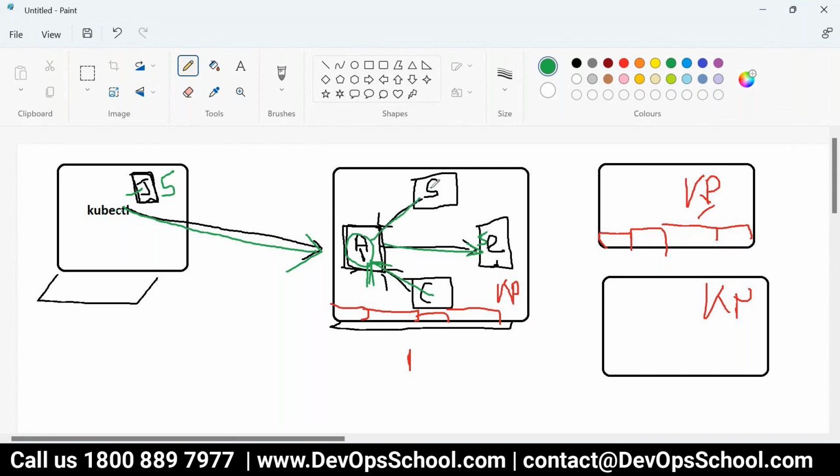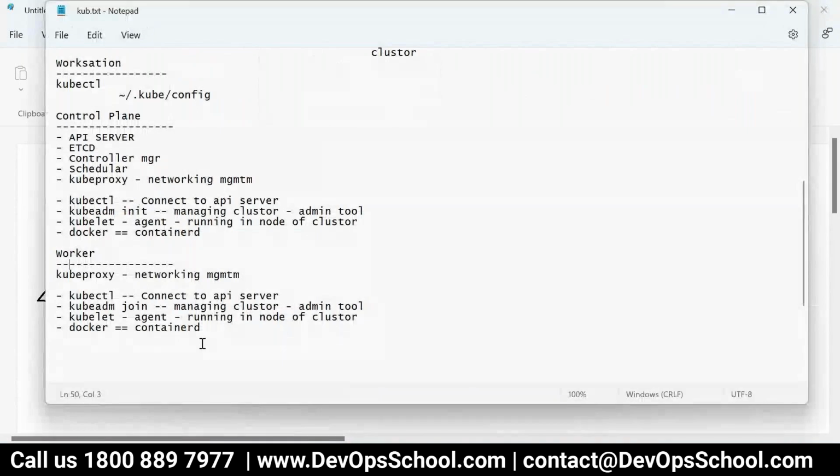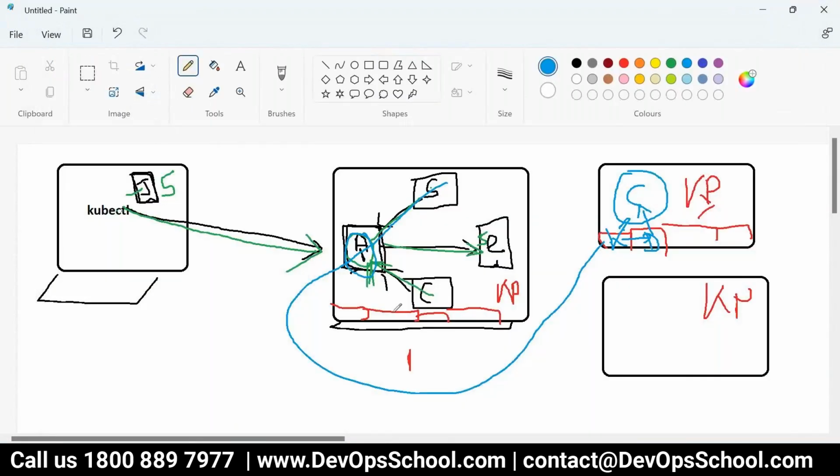Now the scheduler talks to the kubelet through the API server, everything through the API server, and the kubelet talks to the container runtime or Docker and creates a container. The kubelet creates a pod, and then Docker fills the container inside it. This is how it happens in large deployments. So at a high level, did you understand that?